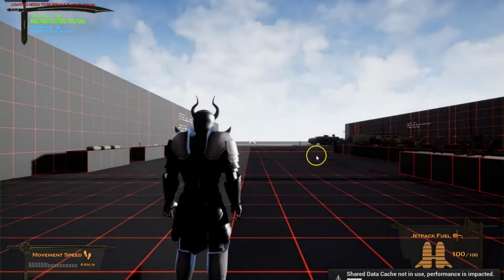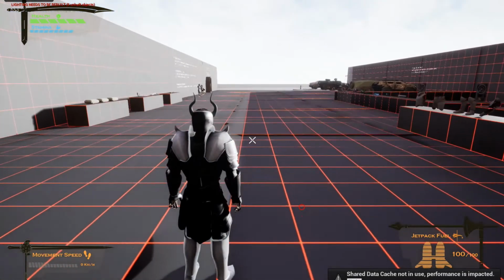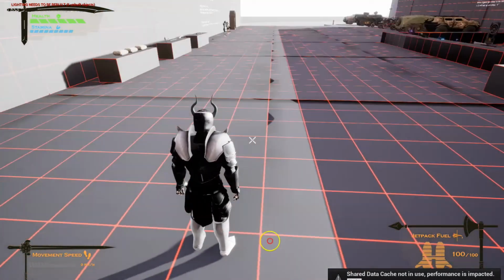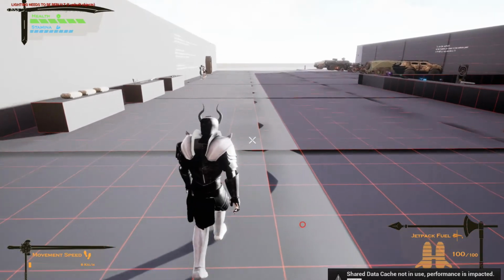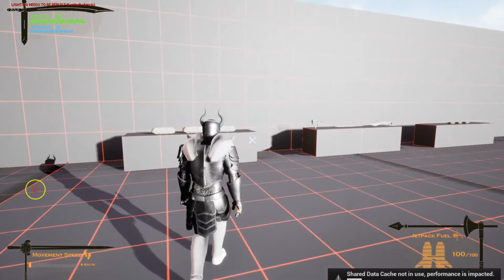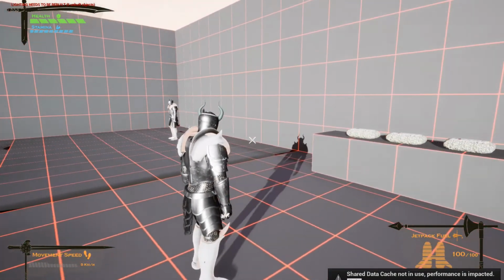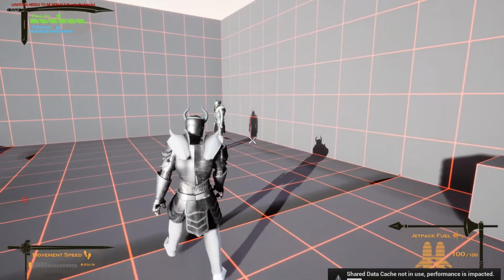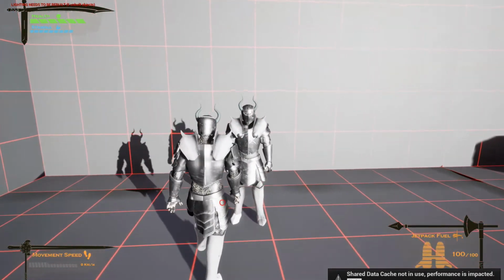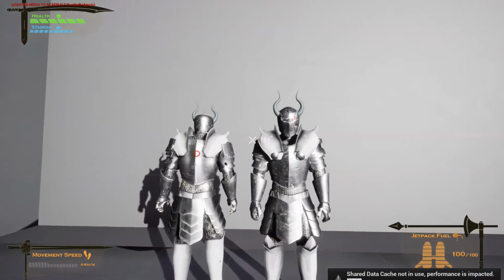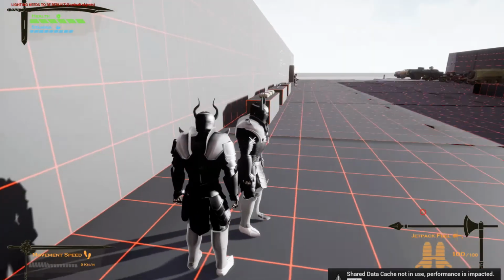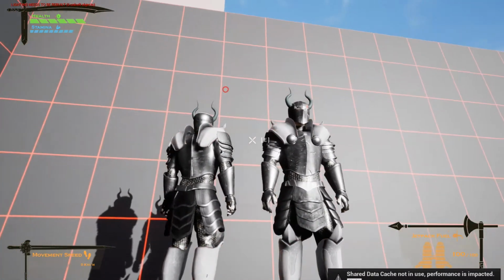I'll just hop in here, and the lighting isn't quite right yet. And as you can see, the fitting of the armor doesn't quite flow or fall correctly yet. But basically, we've got the armor in the game, from concept art and illustration to 3D model to actually getting it rigged up and put into the game. And I'd say it's looking pretty cool. It needs some work. There's a few problems.